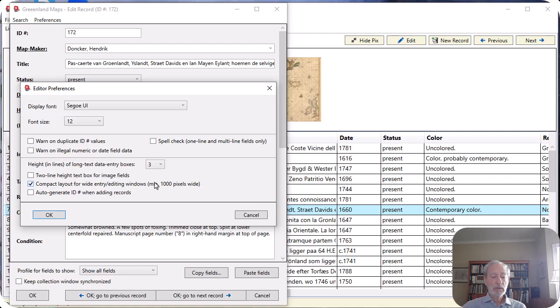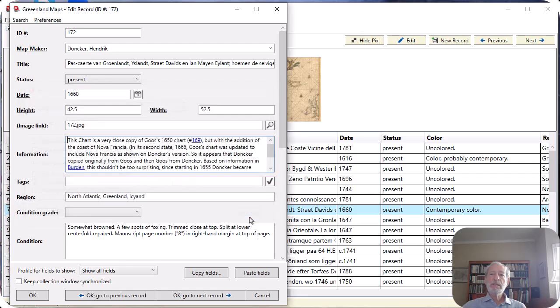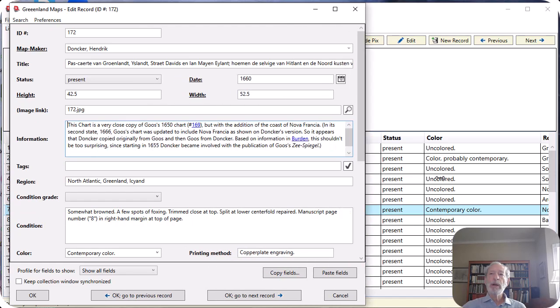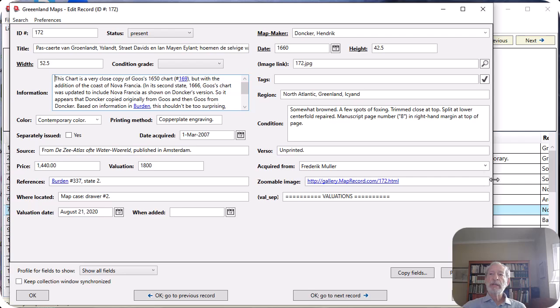And notice that I have a checkbox turned on here for compact layout. What that means is that though the editor will come up in a single panel with vertically aligned fields, if you make this editor window wider, eventually it'll be wide enough so that Recollector thinks it can lay out your fields in 2 panels.